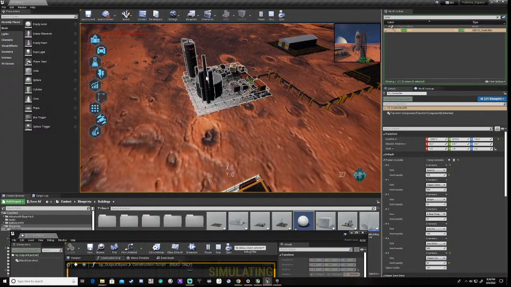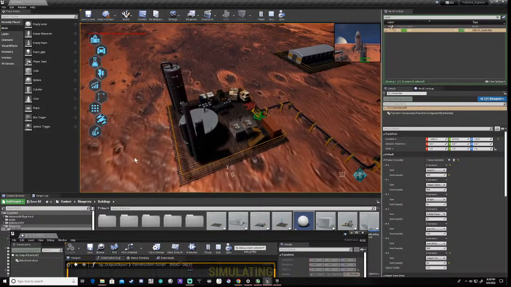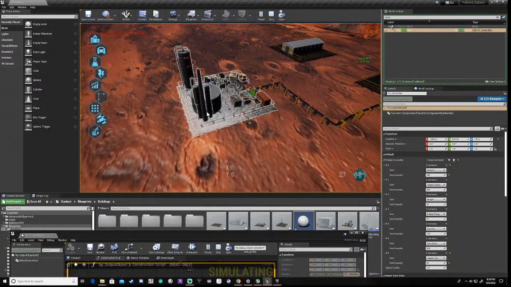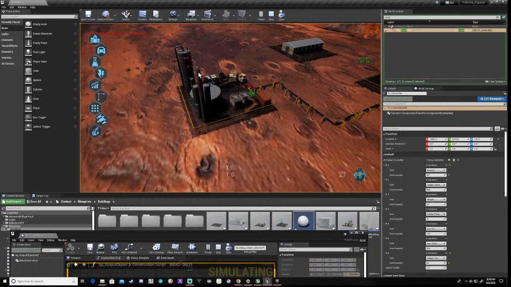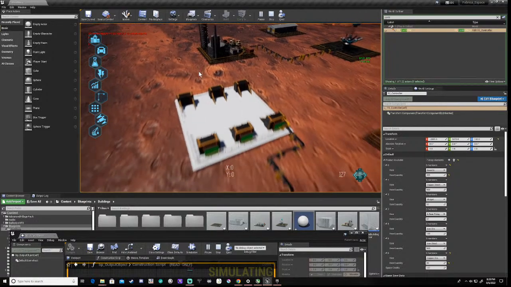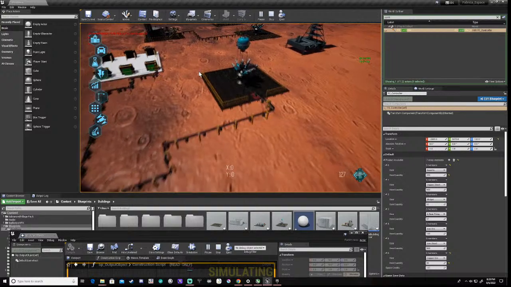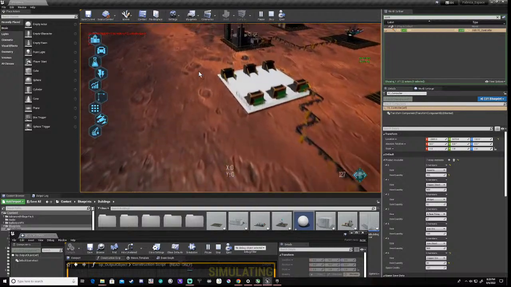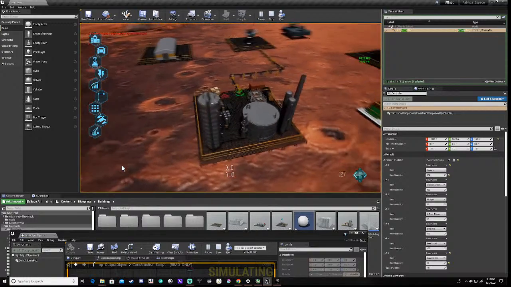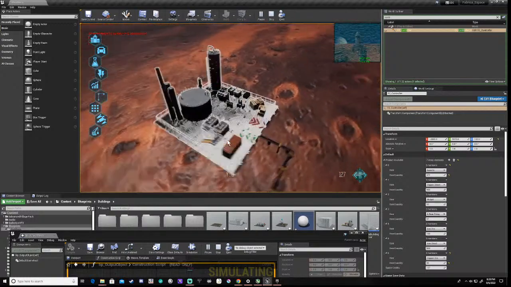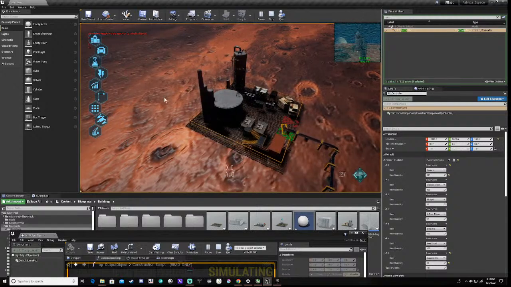So now it's doing iron ore. This should be shooting up these. Oh, sorry. This refiner should be puffing smoke at us.